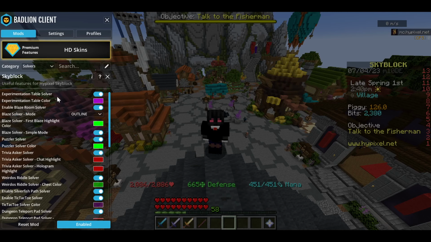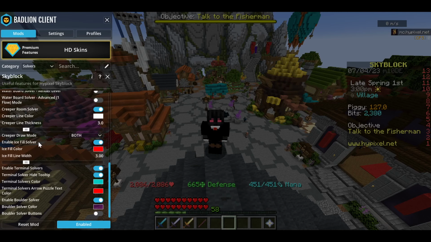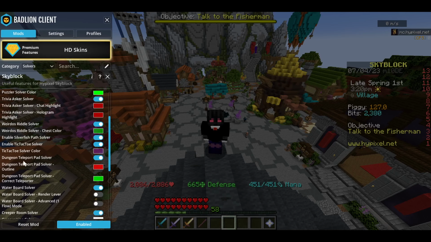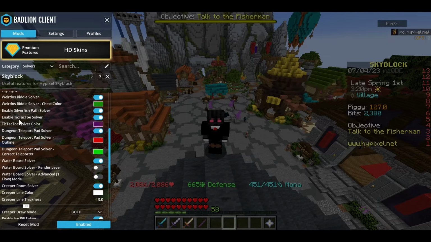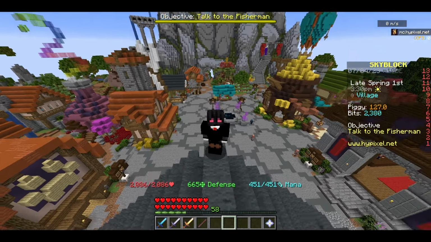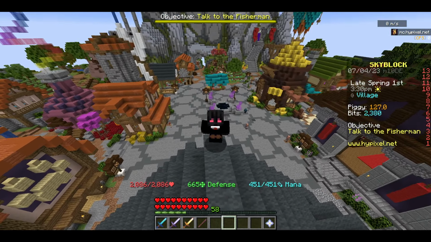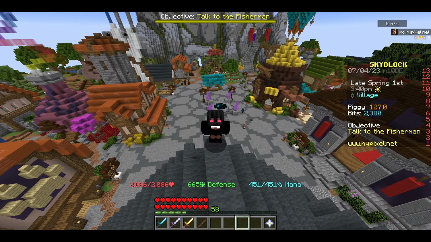Now I'm going to be showing you this in just a moment, but basically any dungeon puzzle will have a pretty easy solver in here, or in one of the other areas of the Badlion mod for Skyblock. A lot of these are really helpful. You can do the tic-tac-toe, the silverfish path, all this, and those are really common puzzles, so it's pretty good to have. Anyway, let's get on to that solver for the experimentation table, because that one is really, really useful.